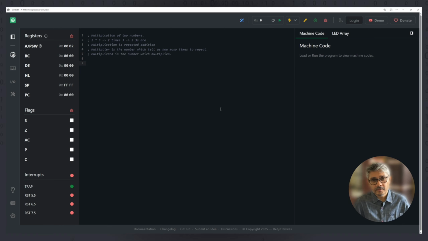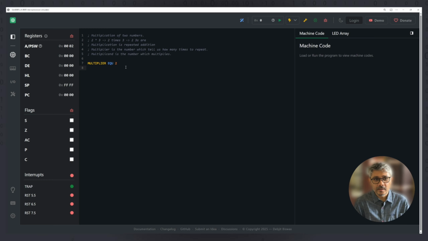So now we can name this. We can start writing some code, and since we can name them, we can say that multiplier equals 2 in our case. If you ask why 2 is the multiplier and not 3, we have taken up this example in such a way that we are saying 2 times 3. We are saying repeat 3 2 times. That is why we are using 2 as the multiplier. We can do it in the reverse way because multiplication is commutative.